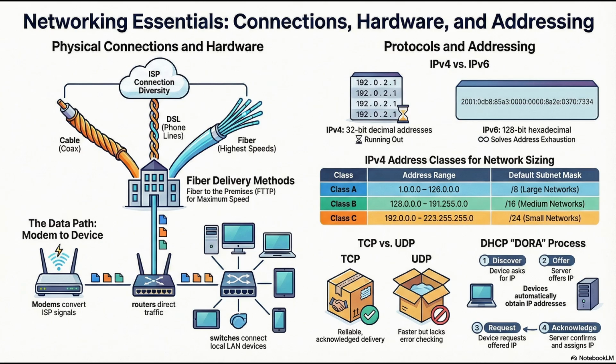Okay, so that's cable. But then there's DSL. I feel like DSL is becoming a bit of a relic. It is, but it's still widely used, especially in areas where cable or fiber hasn't reached yet. DSL stands for Digital Subscriber Line. It uses the legacy copper telephone lines. The old phone lines. Right, the plain old telephone system, or PSTN. And isn't there a major limitation with DSL? Something about distance. There is, and it's a physics problem. It's called attenuation. With DSL, your speed degrades significantly the further you are from the ISP's central switching office.